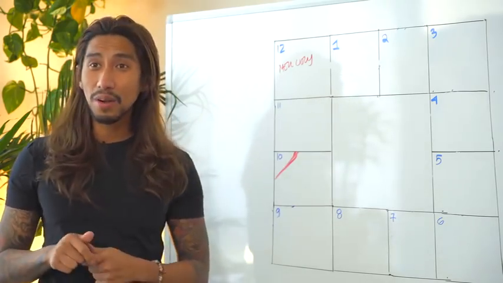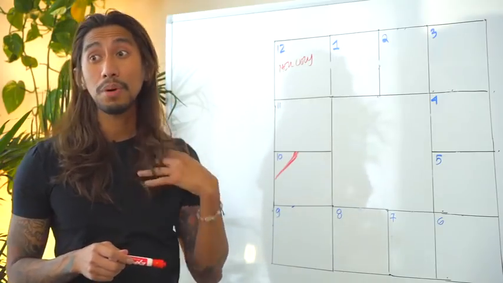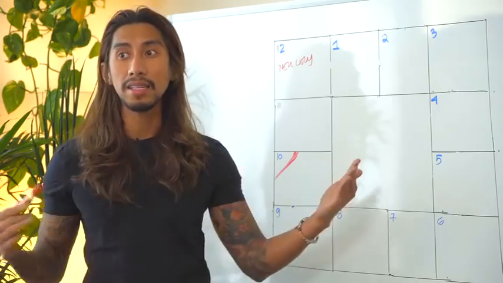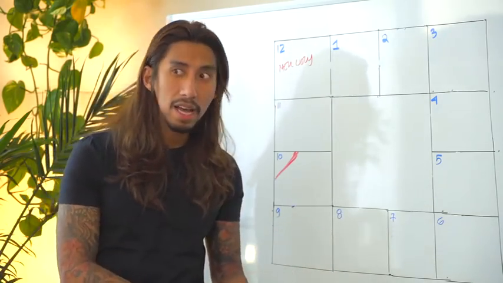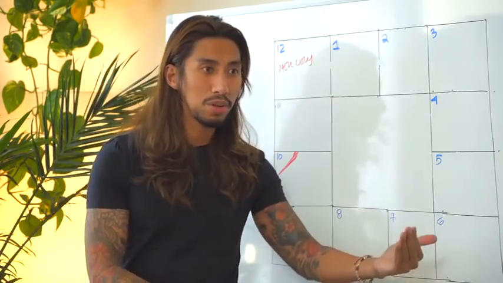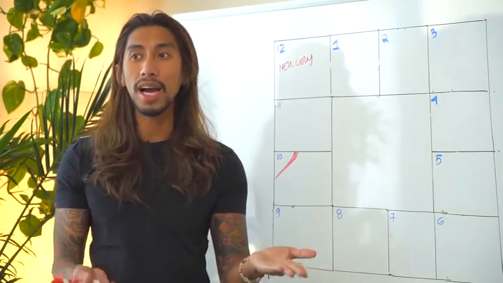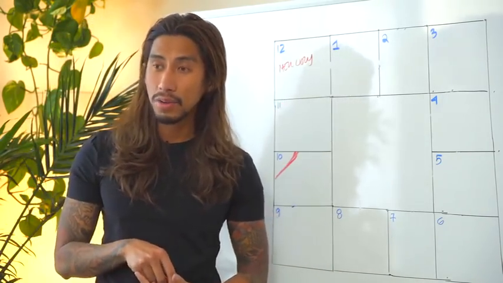Now with the third house also, this is your communication. Chances are, Capricorn, a lot of miscommunication will heighten even more. You try to say one thing, the other person expects you to do this and that, and then here you go, a whole kind of dilemma because it's transiting your third house.